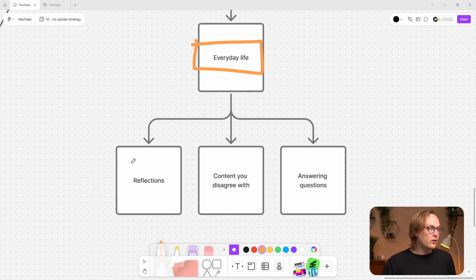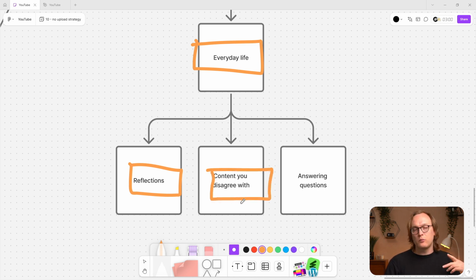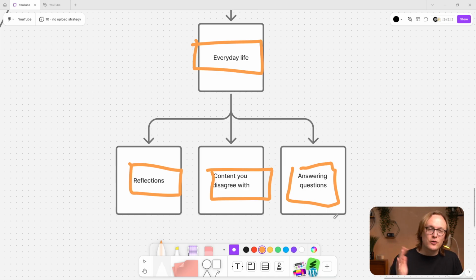You could look for reflections. So you could think back to where your ideas have changed. Where have you grown? What mistakes have you made? You could talk about content that you disagree with. So maybe you saw something that somebody posted recently and you disagree with that, and then you make a community wall post on that explaining your thought process. You can even answer questions that your audience have. And then at the bottom of it, you could say, if you have any questions yourself, put them in the comments below and I'll answer them in my next community wall post.